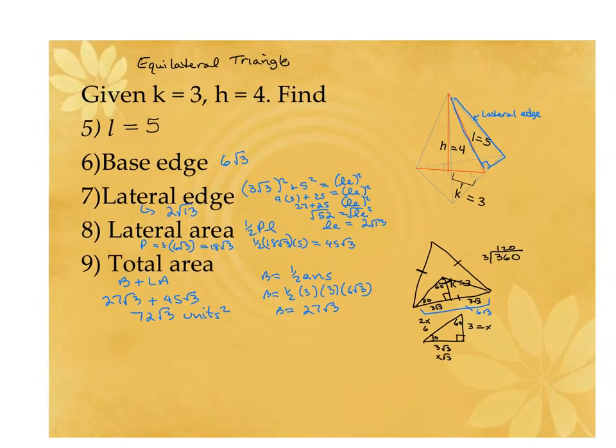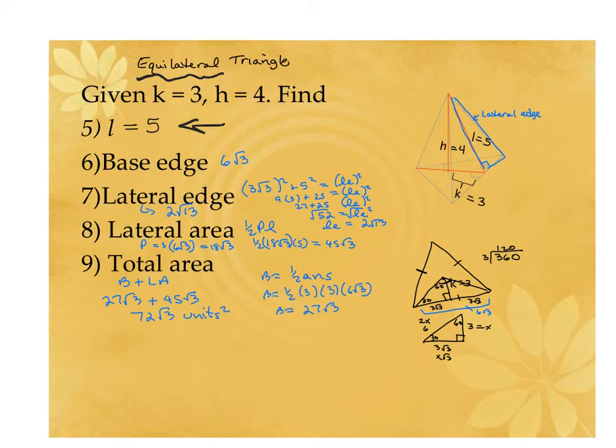Now, this one was a bit challenging. On this one, what was left off was that I didn't tell you it was an equilateral triangle. Remember, to use any of these formulas, it has to be a regular pyramid. For this one, they gave us the height and what K equals, and K was actually our apothem. I needed to find the lateral edge, and different missing pieces. The lateral edge, or actually my slant height, was a triple again.